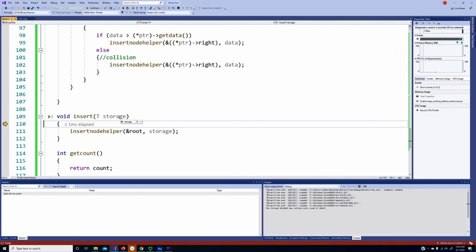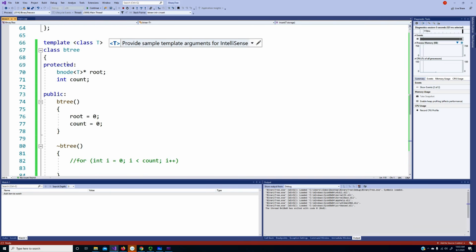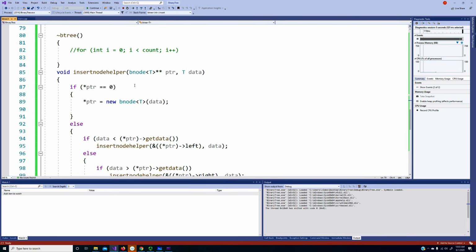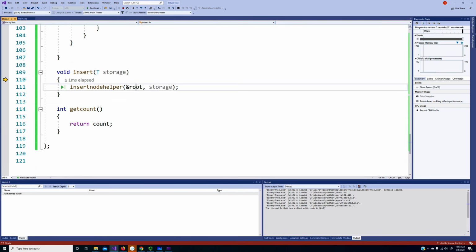Okay, so first thing is we're passing that 10 value. And the insert, this is the actual function that inserts recursively. And we have to pass this root by reference. So we're not passing a copy of this guy that's been created on the stack. We're passing this guy that's actually on the stack that's going to point to our first node. Okay, so right now, when we pass root in, you'll notice that it's null.